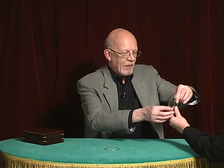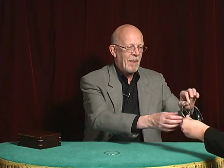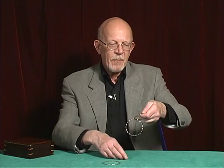Would you like to try it? Just hold the rings right here where they're touching. And at that very point, again, don't be concerned if it's a little warm as one passes right through the other. All you have to do is simply rub them together and they link, and yet they come apart just as easily as rings of smoke. I'll put these back together for you and I'll explain to you how it works.